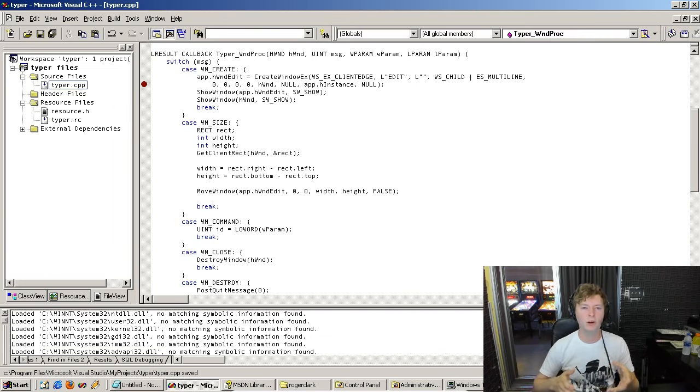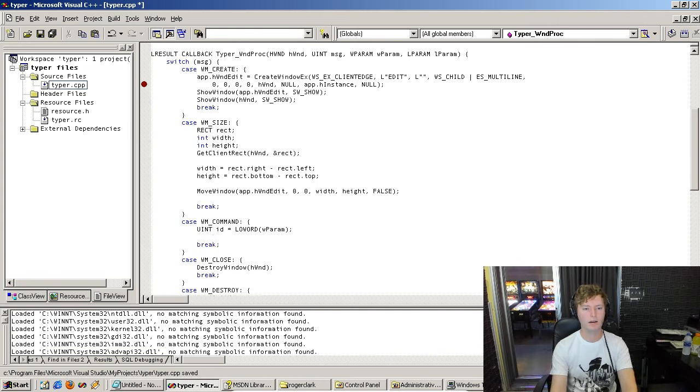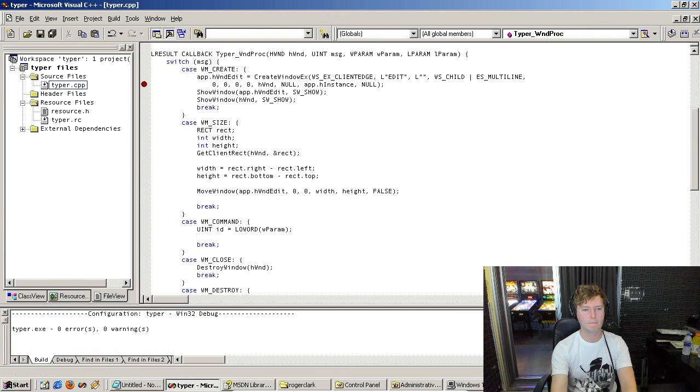In 16-bit Windows, the size of a word was 16 bits. Okay, so we have the ID here.